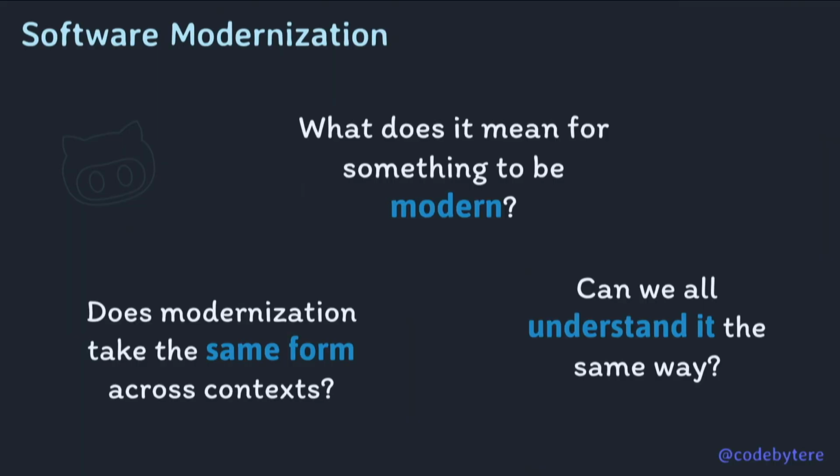That's an OK start, but it still leaves us with kind of a lot of unanswered questions. What does it mean for something to be modern? There's still a lot of wiggle room in that definition I just gave. And even some of its discrete components might not be understood in the same way. Besides that, can modernization even be universally understood across contexts? The answer to this question, for better or worse, is that it depends.